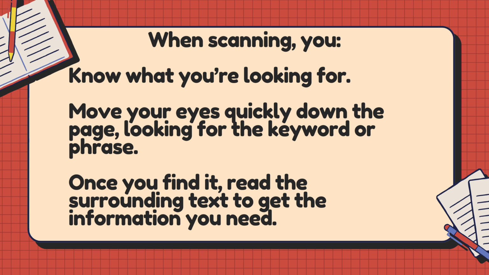Second, move your eyes quickly down the page, looking for the keyword or phrase. Again, move your eyes quickly. And third, once you find the specific term or a date or name, read the surrounding text, or read the words near the specific term or the date or name or number to get the information you need. So scanning is very perfect for finding specific details without reading the entire text.